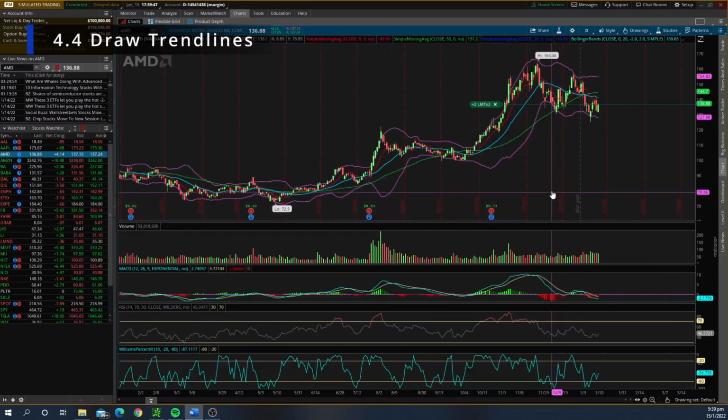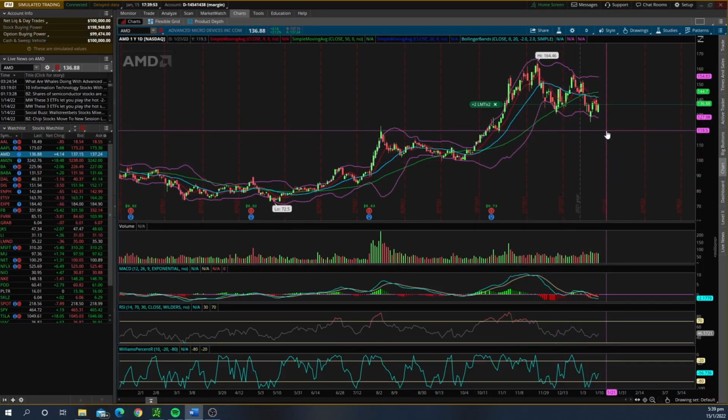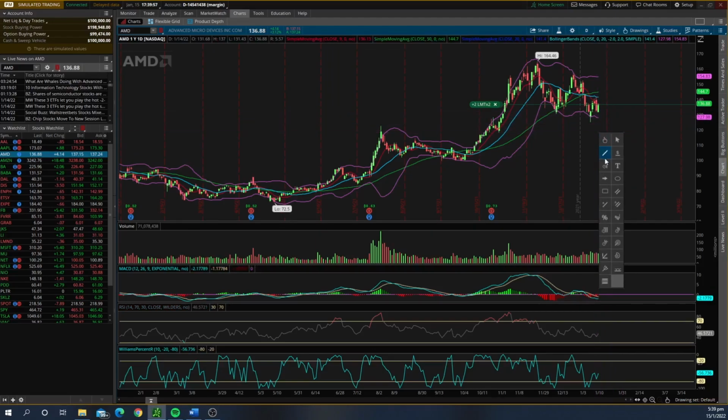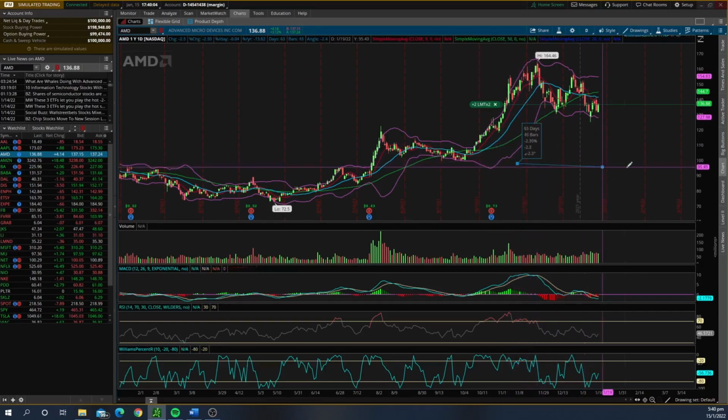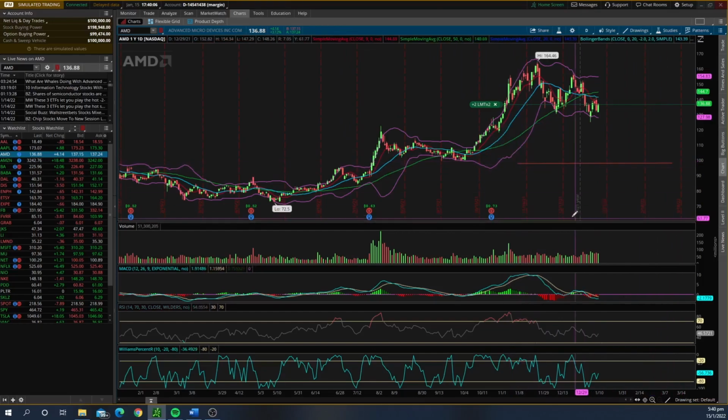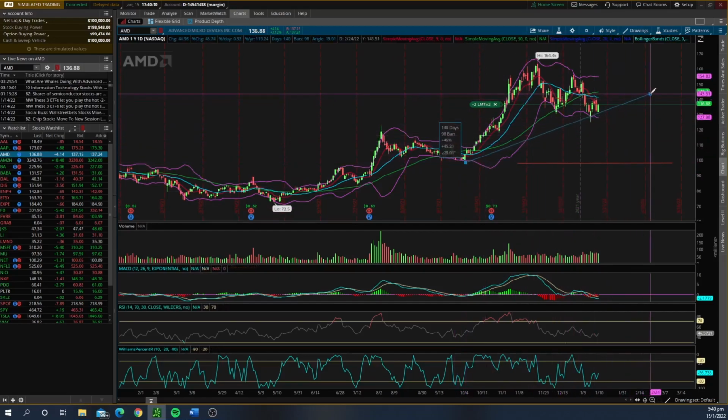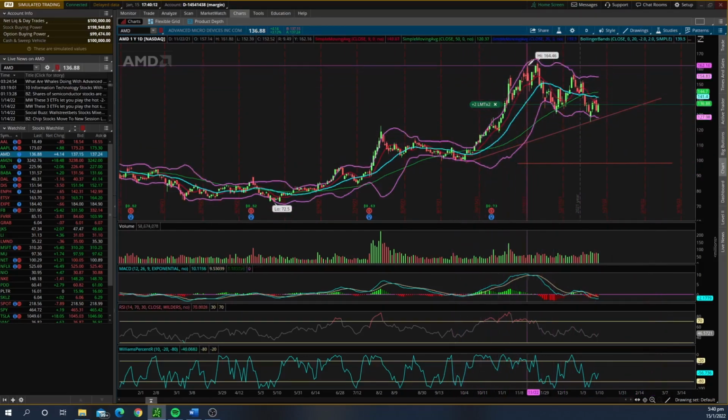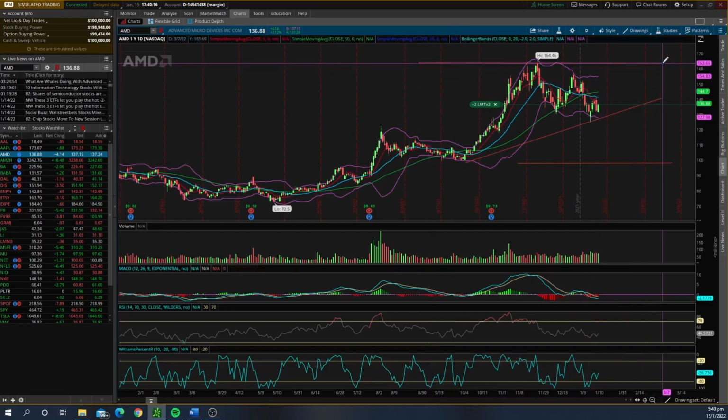For those of you who are interested to learn how to draw your own technical analysis or trend lines, this would be the best and most efficient way to do it. Click on the scroller of your mouse and then select from the range of drawing tools. Let's say I want to draw a trend line. Just left click once and left click another time to draw that line. Let's say I want to draw a channel, I can always do this. Draw a resistance, left click one time, left click another time.